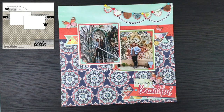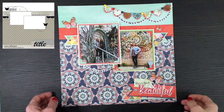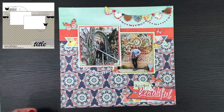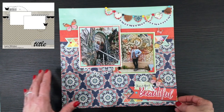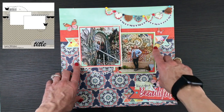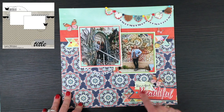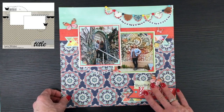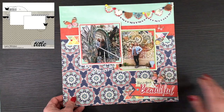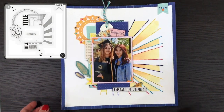This layout was made for day 17 using the Photo Play Rhapsody collection — a kind of simple layout. What sometimes happens is that even the most simple layouts take me just as long as complicated mixed media ones, and I can't really say why. I used the collection's stickers, a banner die from my stash, photo corners from the sticker sheet, and made banners as shown in the sketch. It should have been a quick layout.